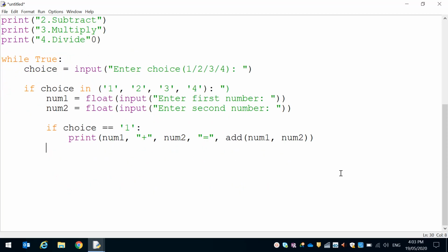So for all of our different functions, so we're going to do addition, subtraction, multiplication, and division.